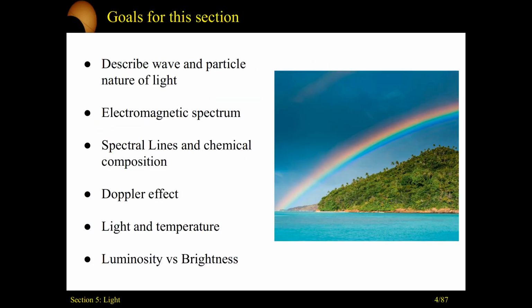In this section, we need to build up a comprehensive understanding of light. That means discussing properties like its wave versus its particle nature. What the heck is an electromagnetic spectrum, and how can that help us figure out chemical compositions of things that we'll never physically touch? In connection to all that, we're going to talk about properties that happen to waves and light. Specifically, we'll ask about the Doppler effect, and how that will affect our measurements of what we see here on Earth. And connect this all to the temperature.